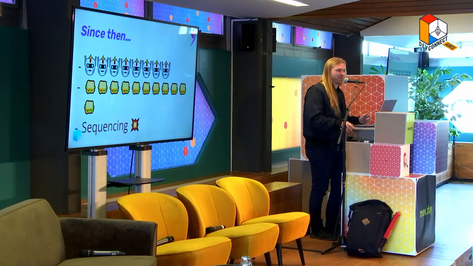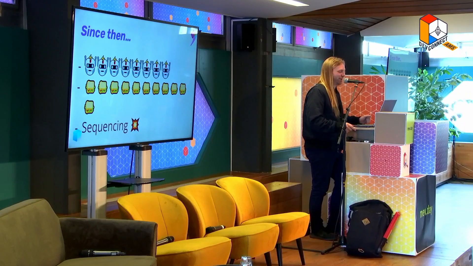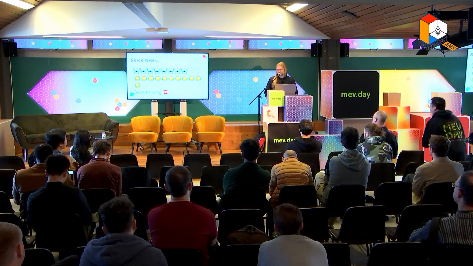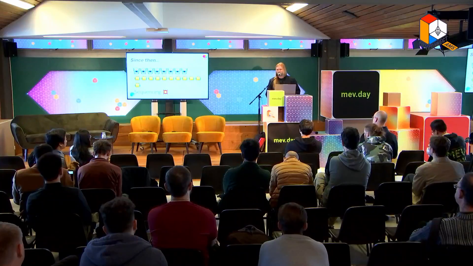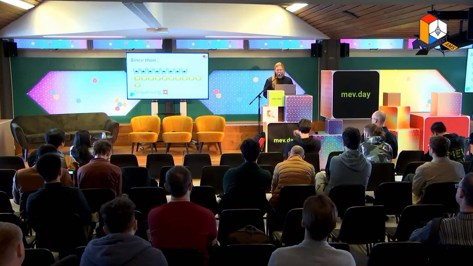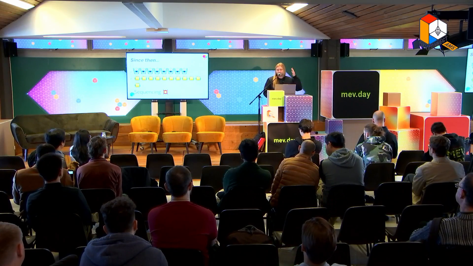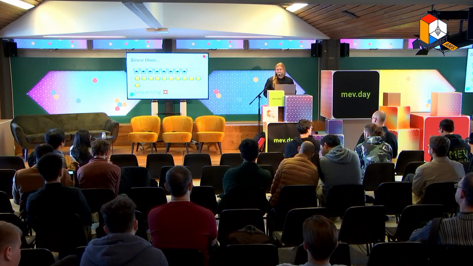Flashbots has exploded — I believe it's something like 90% of hash rate now. Another thing that's happened is people have started to hate MEV. Sandwiches came along and really changed the game. Before, we saw a lot of MEV that looked like arbitrage, but now we see people getting upset about being put in the meat of a TX sandwich. And pretty much everyone has started sequencing — all the L2s are sequencing, and we have a bunch of sequencing projects being built into L1 now. That's been a real Cambrian explosion.